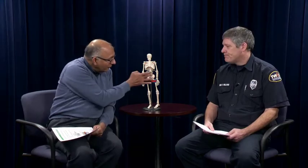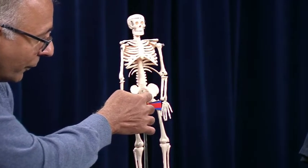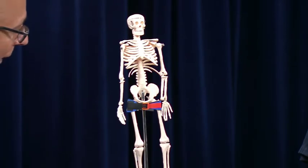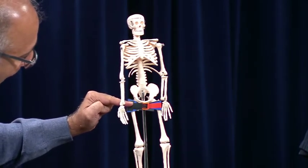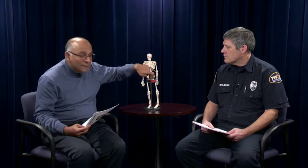Right. So one of the things that we often see is people think that the pelvis is up here. Actually, the pelvis where the vessels are is right down in here, and that's where they're bleeding from. So your typical position is actually going to be over the greater trochanter. So if you imagine the person's wrist at their side, you can see their cuff line actually lines up very nicely with where the greater trochanters are, and that's where the pelvic sling should be positioned. So it's actually not up here, because that actually is not going to help you very much, but it's actually down here. That's where you get the most stability, because most of the bleeding occurs from deep inside the pelvis.